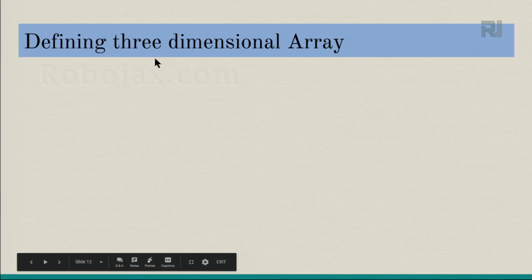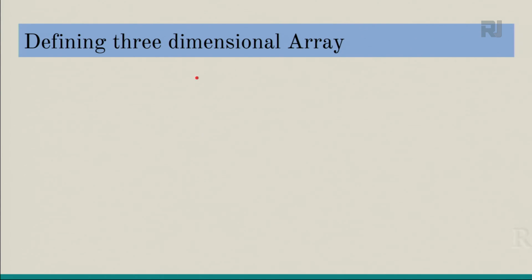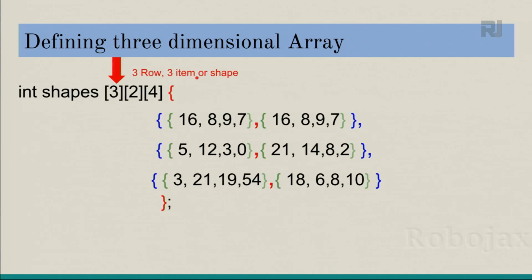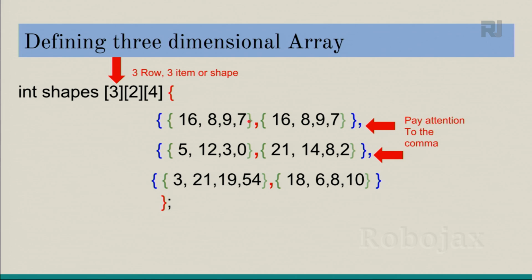And now let's work with the three-dimensional array, in case you sometimes face it. As you can see here, I put them in red is the main array, and this blue is the row, and green is the column, and each column has 4 elements, or whatever name you call it.